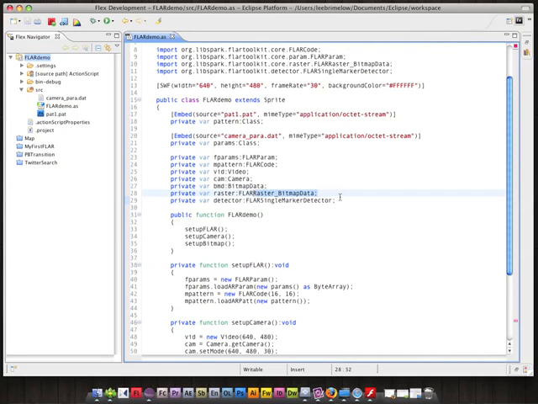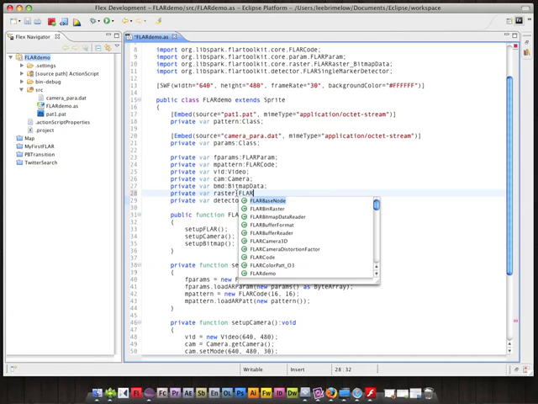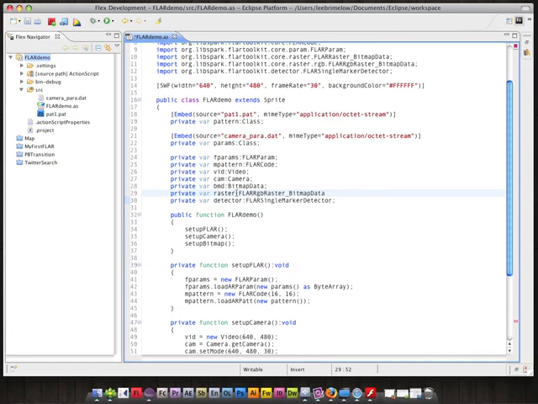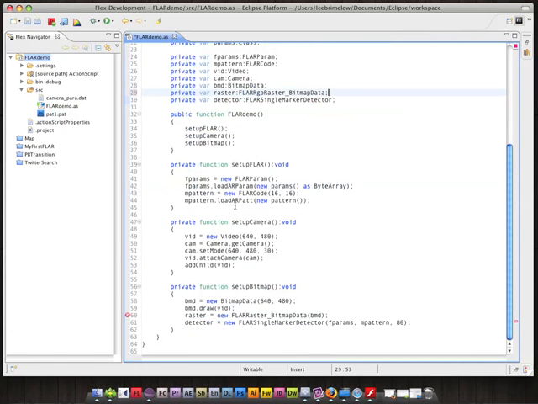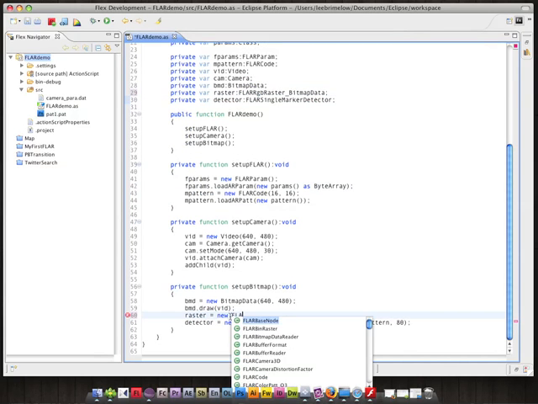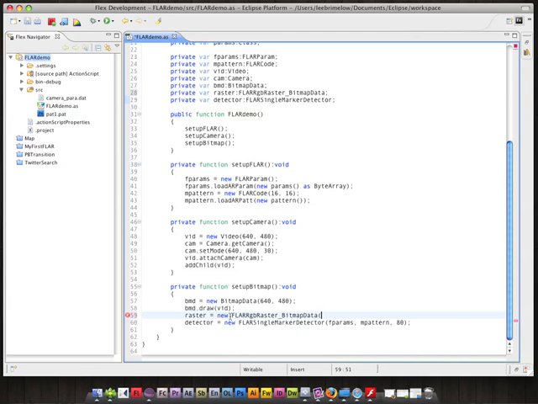This is supposed to be FLAR RGB raster underscore bitmap data. So that's the problem here. Okay, so let's go ahead and change this. It's equal to new FLAR RGB raster underscore bitmap data, and then pass in the bitmap data object.